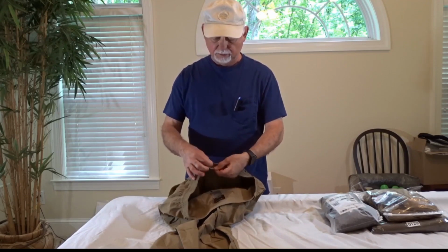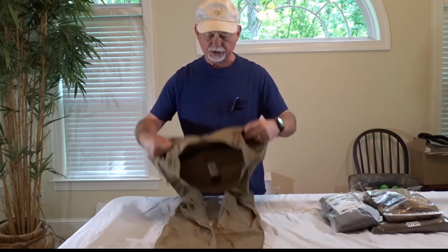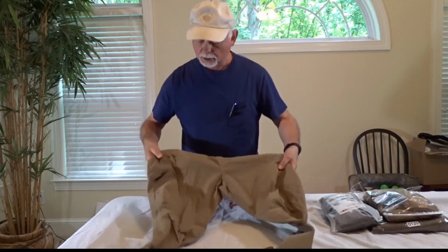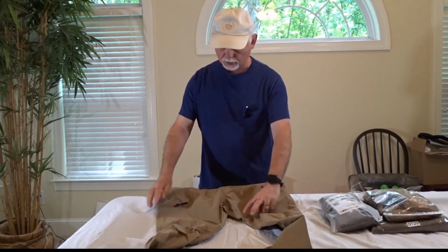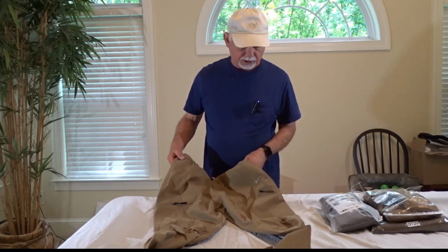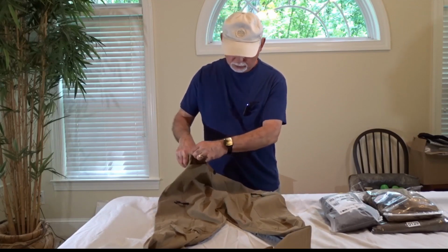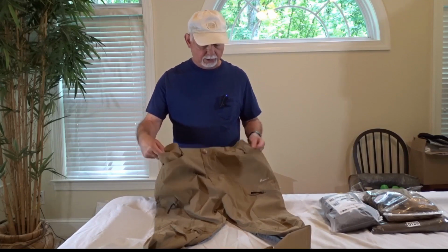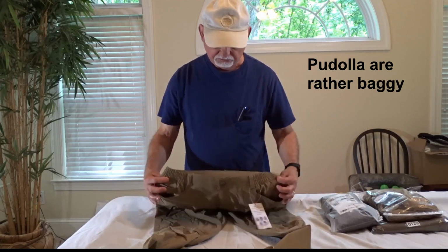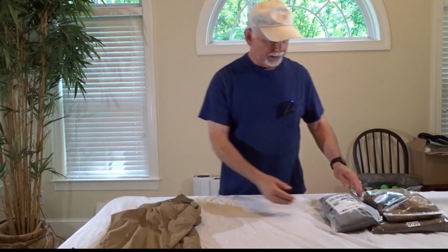They have a big metal button, your basic zipper, a couple of slash pockets in the front, and let me turn these around, 2 pockets here that are angled with zippers on the front, so it's kind of a cargo, but not the expanded ones. There's a little coin pocket up here, and on the back we've got 1 open pocket and 1 zippered pocket. Okay, let's take a look at the other guys.